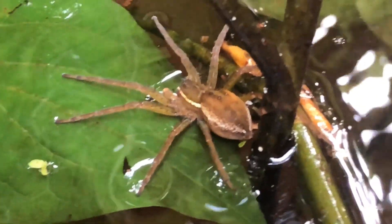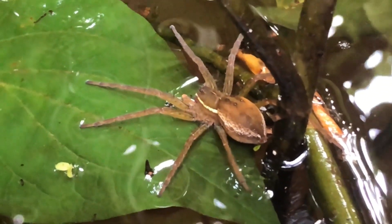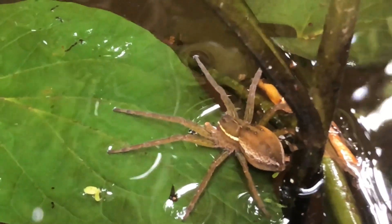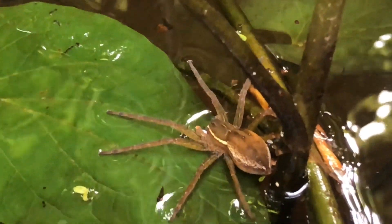And if you are wondering what the female looks like, we are going to move over here and I will show you. She is hiding here — there we go, a female. She is also sitting on the edge of the water with her legs there, waiting to feel some prey. She is significantly larger than the male, slightly different coloration, and less spotting on the back. It is actually the spots on the ventral side — which can't be seen unless you are looking underneath — that are the six spots, which is the namesake of the spider.